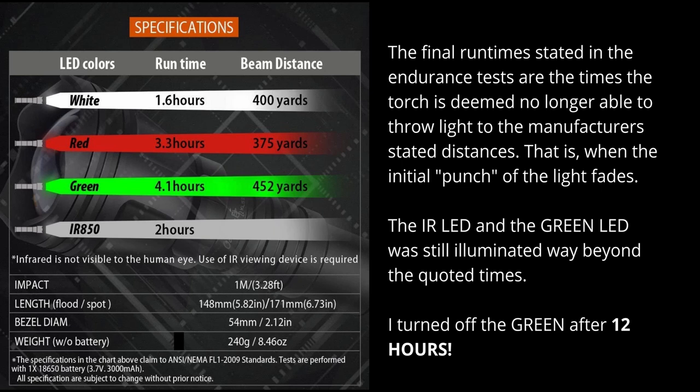Just something to note here, the final run time stated in my endurance tests are the times that I think the torch is able to throw the light as far as the manufacturer stated distances, so therefore suitable for a hunting light. In the case of the infrared and the green, they were still illuminated way beyond the manufacturer's stated times, but whether or not they'll be suitable for long distance shooting, for example, is debatable.